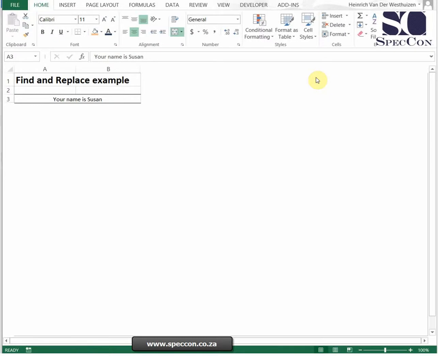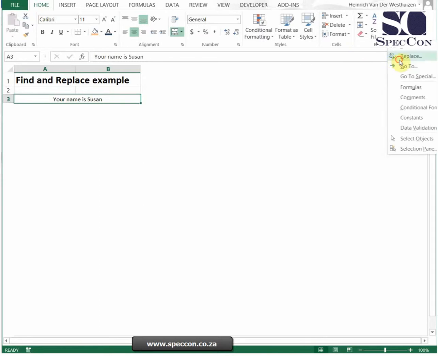The find and replace function in Excel is where you find a specific text or a specific string in a formula and you replace it with anything else. So you can do this with text, and you can also do this with formulas, and even links to other spreadsheets. It might be a complicated thing to do if you've got very big spreadsheets, and it can also be a very dangerous thing to do.